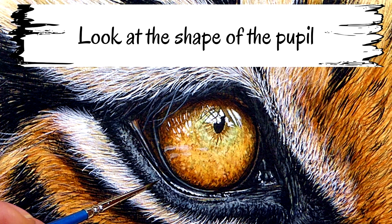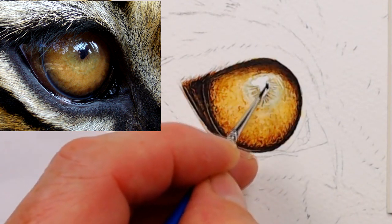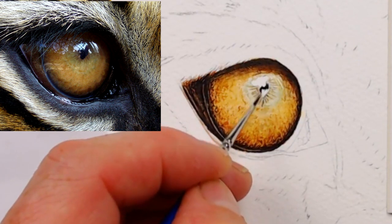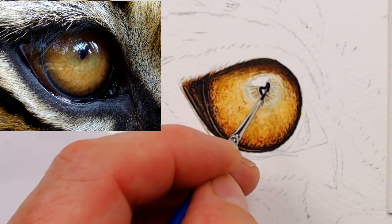The pupil is really important and getting it right is vital. So often I see eyes being painted with a pupil that's too big, too small, or simply the wrong shape. The eyes are the first thing you notice within a painting — at best it can be a distraction, at worst it can make the animal look cross-eyed. I can still see the pencil lines from my reference drawing and I use these as a starting point, but I would always suggest working within the lines to begin with. It's so much easier to make them fractionally bigger as opposed to trying to make them smaller once you've committed yourself to some dark paint.